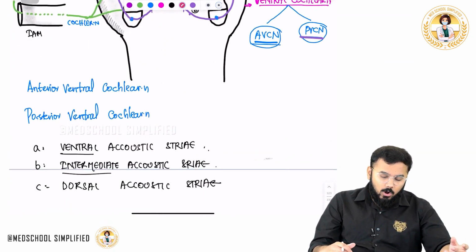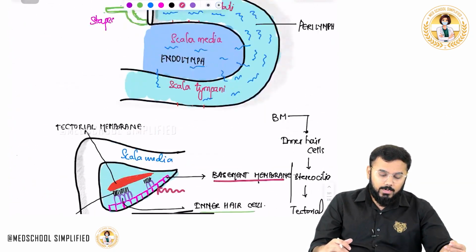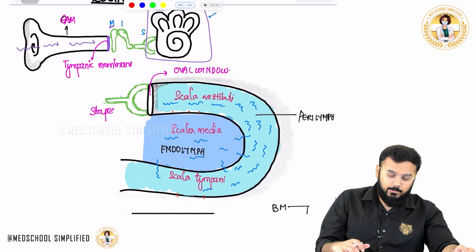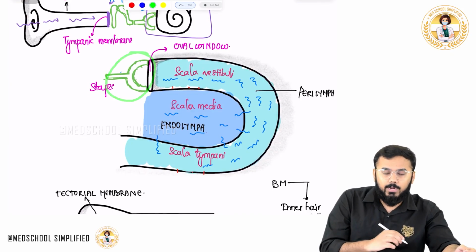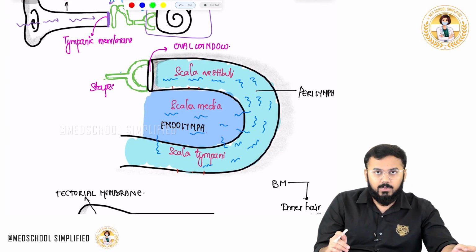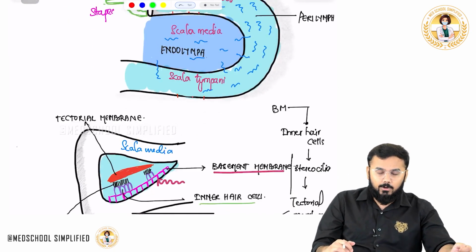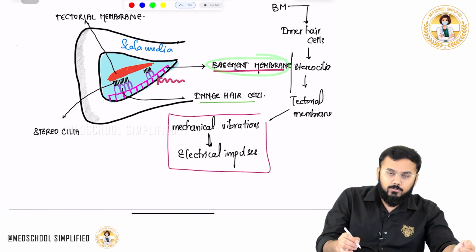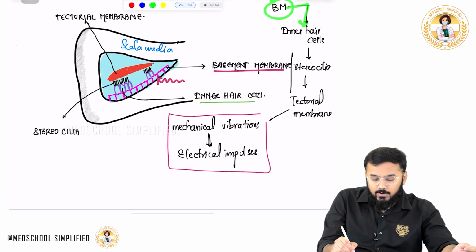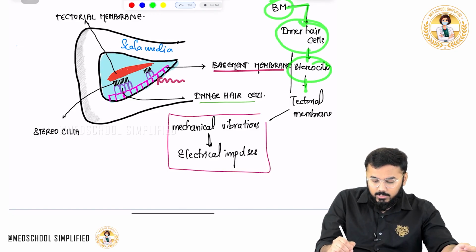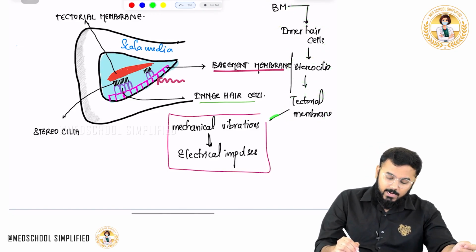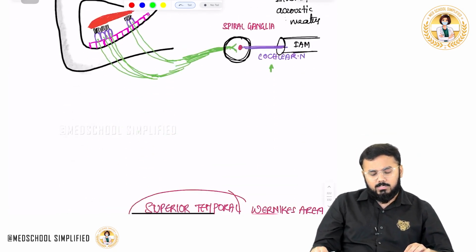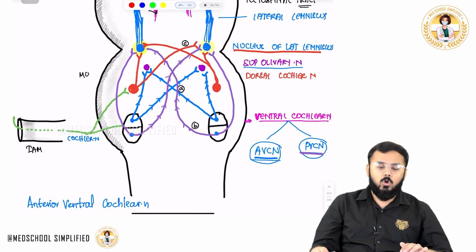So these are all the important things which you need to know regarding the cochlear nerve, guys. So we discussed in the cochlear nerve that when the stapes vibrates, these vibrations will enter your perilymph, right? From the perilymph they enter into the endolymph. And within the endolymph, first the basement membrane will be vibrated, that will in turn vibrate the inner hair cells, next the stereocilia, next the tectorial membrane, and that will cause conversion of mechanical vibrations into electrical impulses, right? So this is something very important regarding the cochlear nerve which we have discussed.